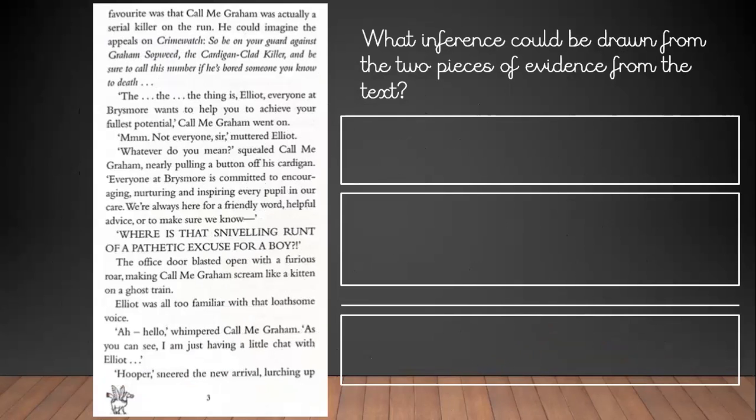So what I'd like you to do now on page 3, I'd like you to complete the inference sum entirely on your own. So pause the video here and go through and think, right, what two bits of evidence can I find to make my inference? You want to actually work it the other way around. Make your inference, then think, right, what two bits of evidence are there to support that inference? When you've done that, start the video up again, and I'll speak to you in a moment.